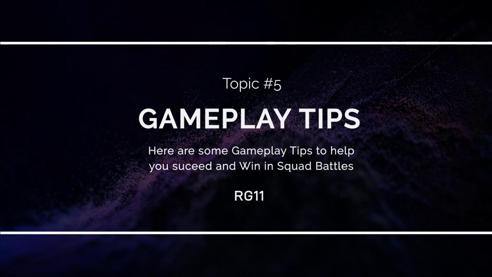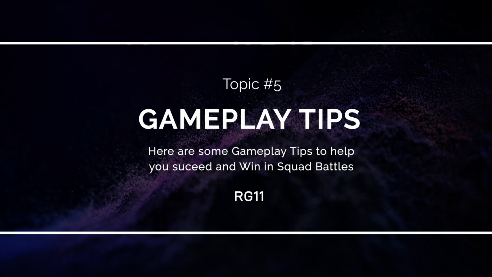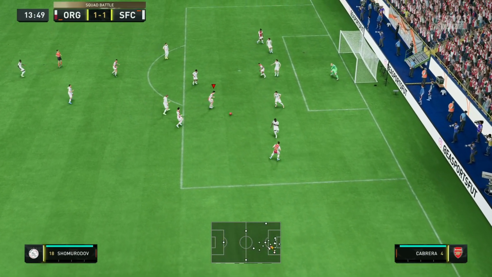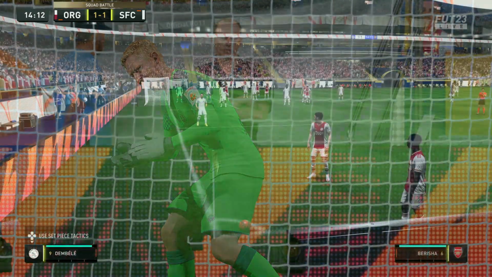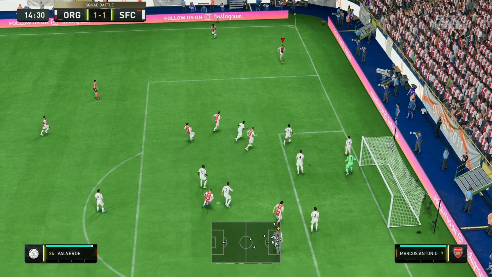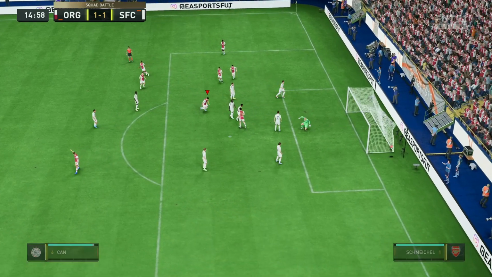So now moving on to the last thing, which are some little gameplay tips that will help you when you're actually playing against the AI. We do find that power shots are one of the most effective ways to score against the AI, as they tend to back off, and once you get in behind the midfield, they do tend to sort of drop a little bit deeper. So whenever you get in that position, make sure you do utilize that shot, because you do have a good chance of scoring due to how overpowered it is right now.